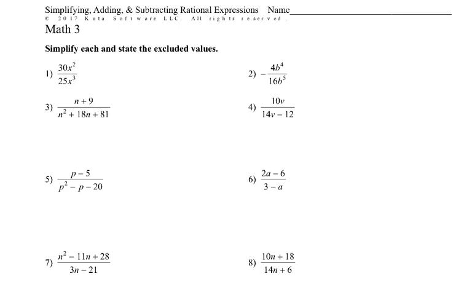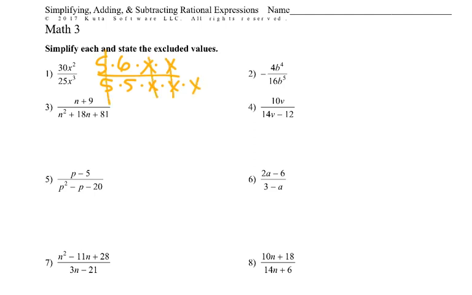Here we are, we're going to simplify, add, and subtract. Remember the idea with simplifying is that you're trying to find factors that are on the top and the bottom. So like number 1, 30 could be 5 times 6, and x squared is x times x. 25 would be 5 times 5 times x times x times x. So 5 on top and bottom, and 2 x's — that would leave us with 6 over 5x, which is the simplified version.